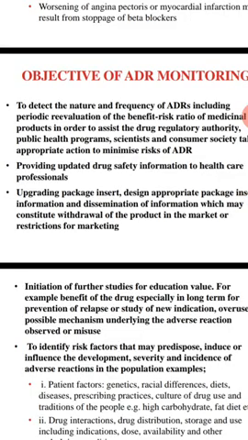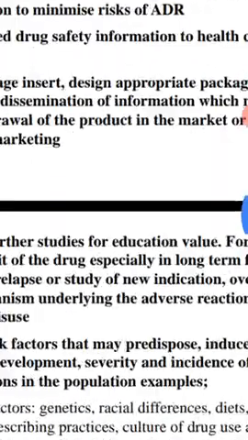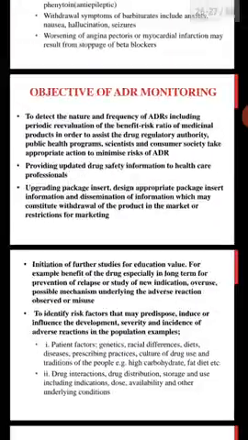Next is providing updated drug safety information. You may continuously monitor the ADR, so whenever you monitor ADR, you may get new ADR. It results in updated information, so that you can provide the updated information to the healthcare personnel. So to provide updated drug information, you need to continuously monitor the ADR.